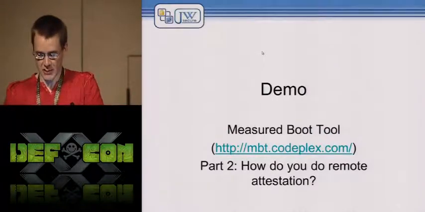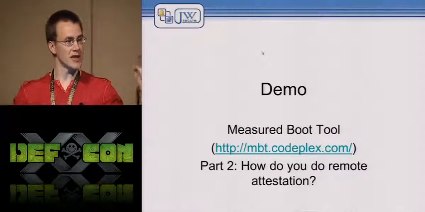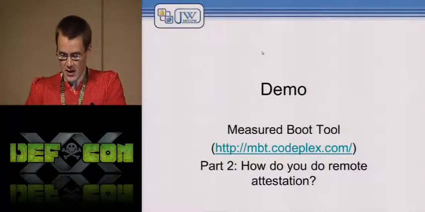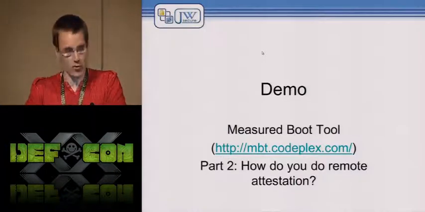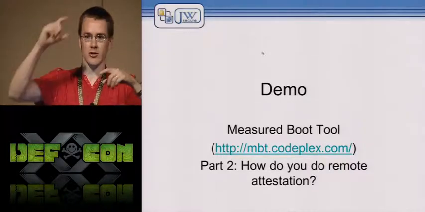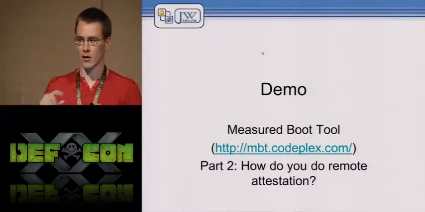Measured Boot Tool demonstrates this kind of whole crypto song and dance feature that I'll show a diagram of in just a second. Basically, it entails establishing remote trust and simulating the data exchange between a measured boot client and an attestation server. So instead of having a real client server, I just kind of do, client call, server call, client call, server call in the code.